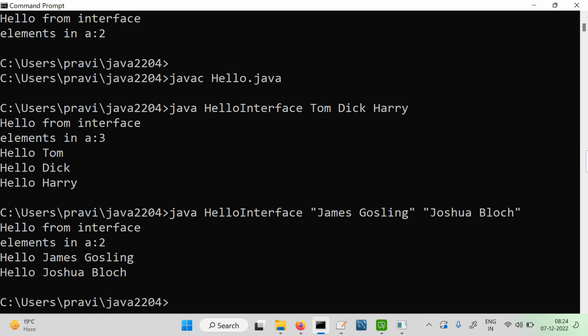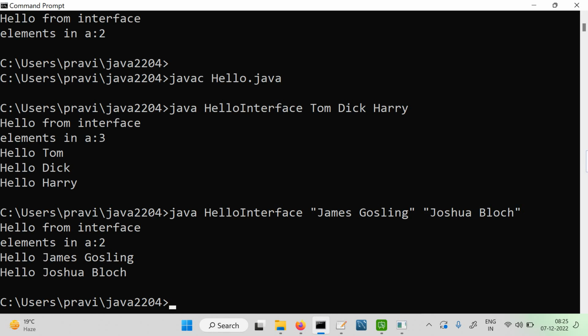We know how to write comments. What are the ways to write a comment? Double slash is a single line comment. Slash star and star slash is a block comment. A special case of a block comment is a documentation comment. We'll come to that documentation comment. Let's first just generate a documentation.